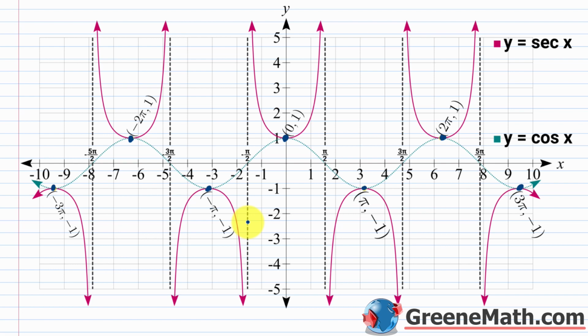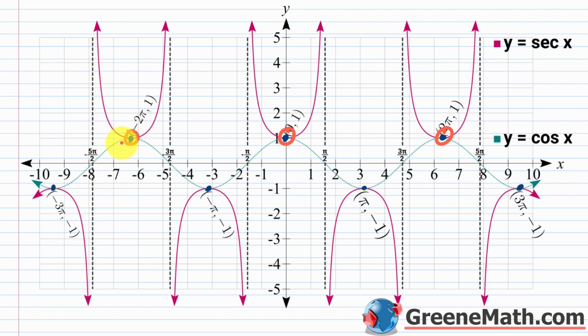So what I mean by that is when you think about the graph of cosine, you know that you have a maximum point anywhere where the y value is 1 and a minimum point anywhere where the y value is -1, because the range of cosine is from -1 to +1 with both being included. So here you'd have a maximum point and then again here and then here. So when you think about it, this maximum point right here corresponds to what we call a local minimum point on the graph of the secant function.